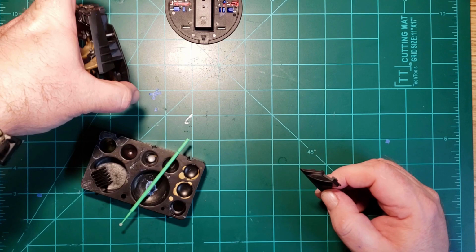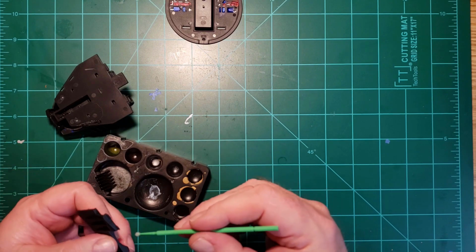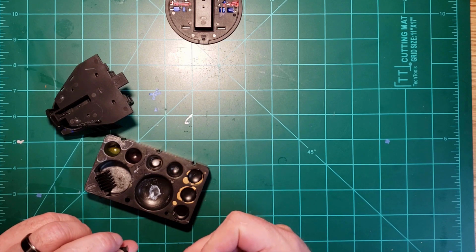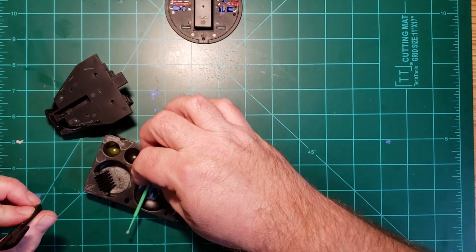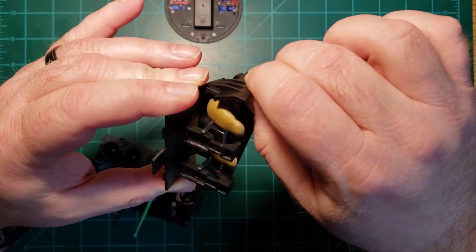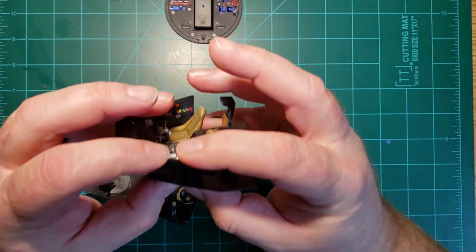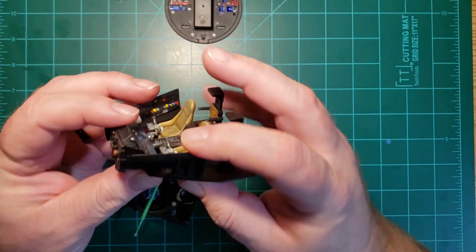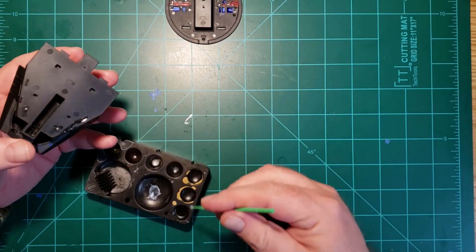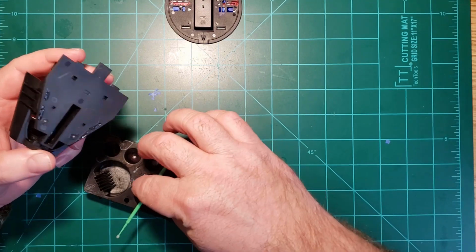Alright, so I'm just going to kind of leave it upside down because I don't want to set it down since I mistakenly put that extra stuff on there, before I had the other side on. I can't just set it down on that flat part. So there we go. Slide that up in there and make sure it's good and secure and even. And there it is. All right. And then last thing we'll do is touch up a little bit there, just like we did the other side. And there you go.